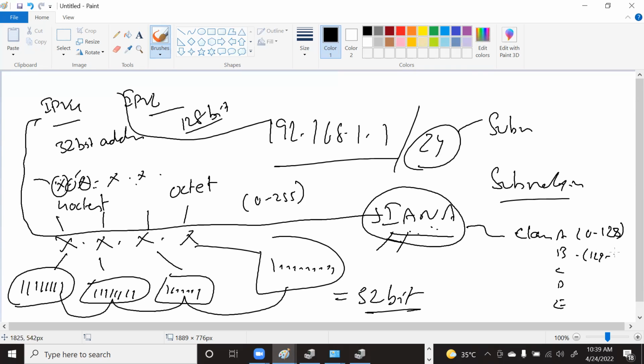Class B is 129 to... any idea? 129 to 191. Am I missing something?